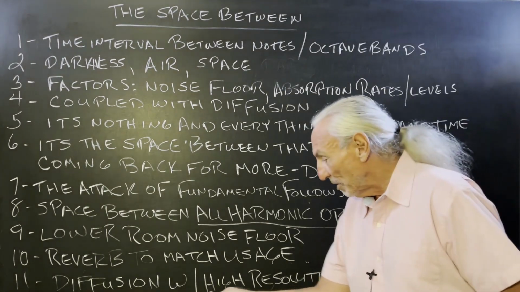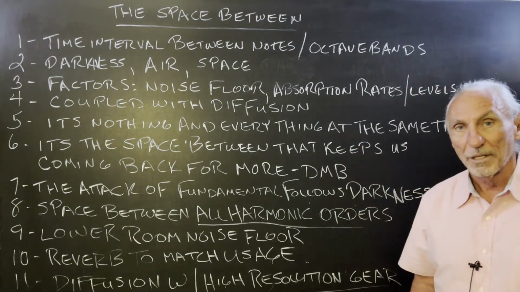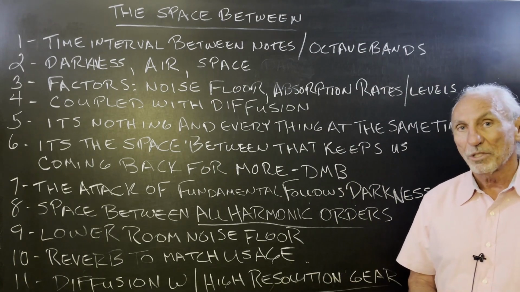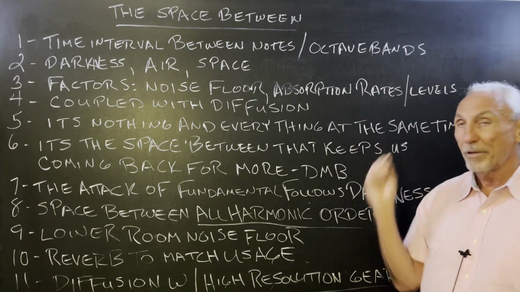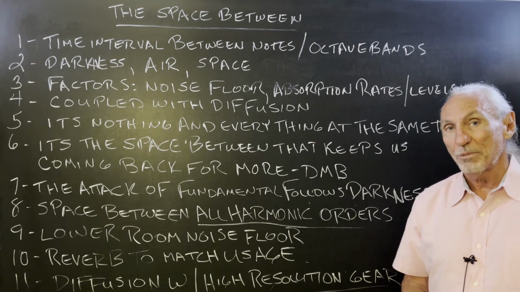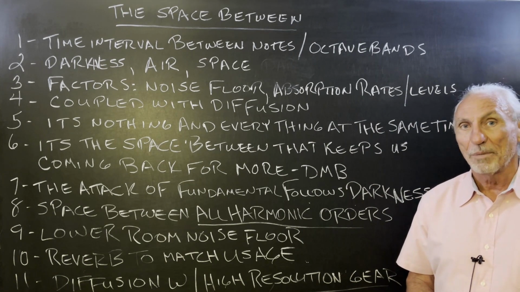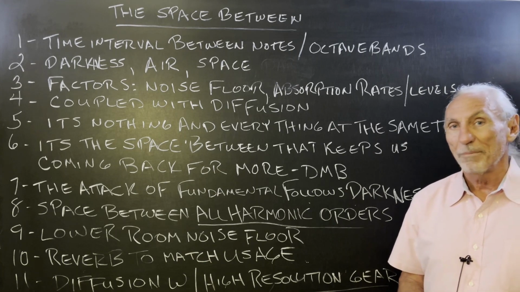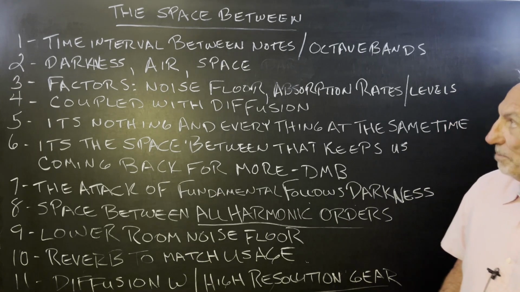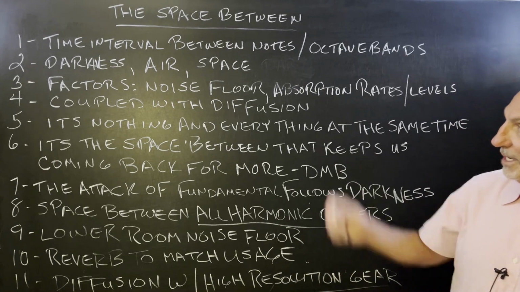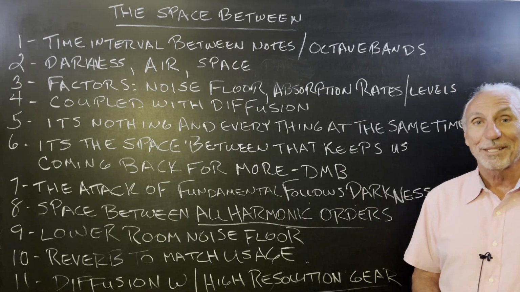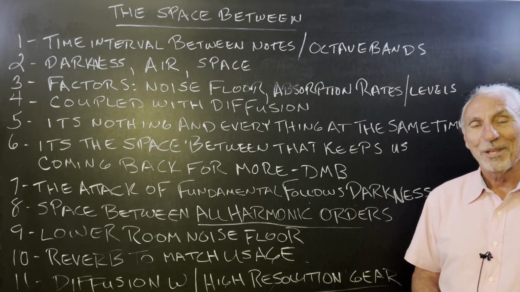And then make sure you have the high resolution gear, because you're improving the resolution of the room with the proper rate and level of absorption. You want to make sure the gear's resolution is getting close to, it'll always exceed the room, but you want to try to line those two up as best you can. The space between, that darkness, that air, that space. Hope this helps. Thank you.